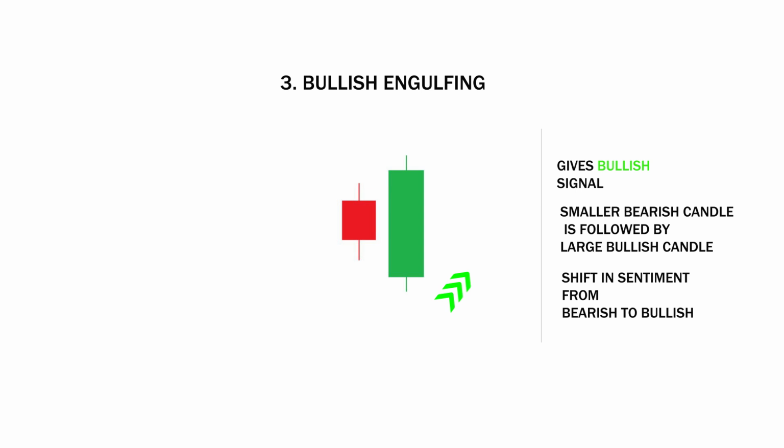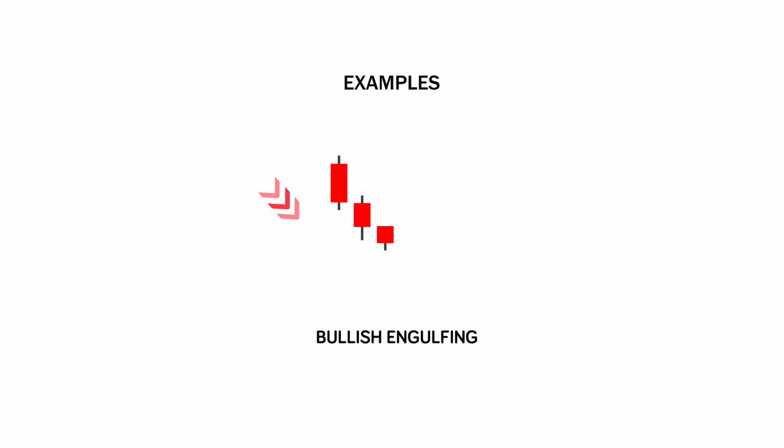Traders often interpret the bullish engulfing pattern as a signal to enter long positions or to consider buying opportunities. Let's explore an example. In this example, we see a downtrend. If price has been stopped here and makes a bullish candle larger than a red selling candle, then we will take a buy trade after the finishing of the bullish engulfing candle. Buyers can take control here and the market goes in a buy trend.